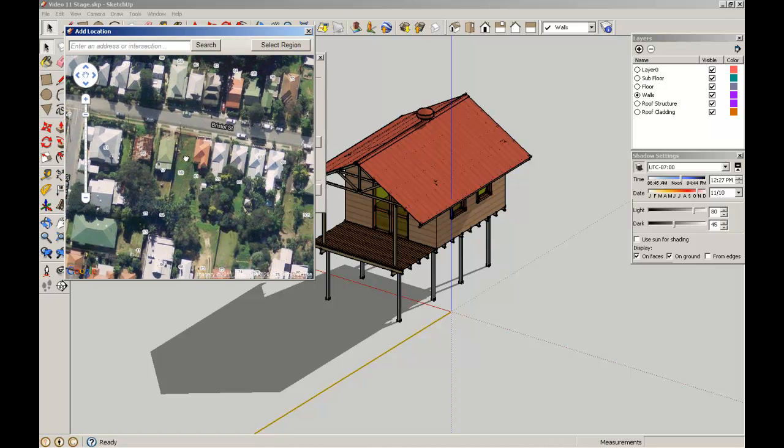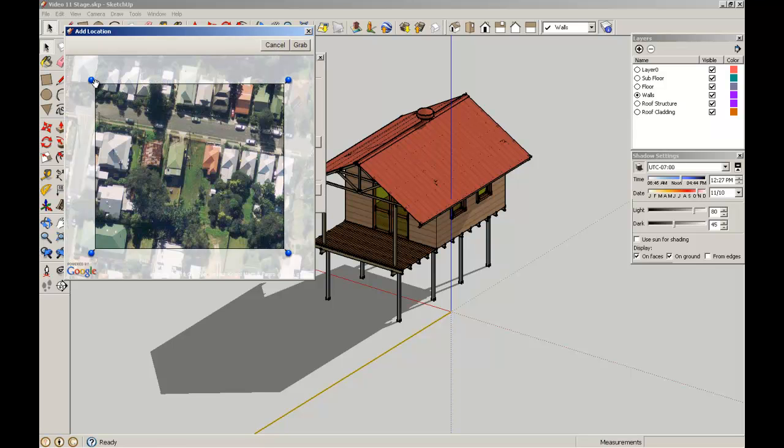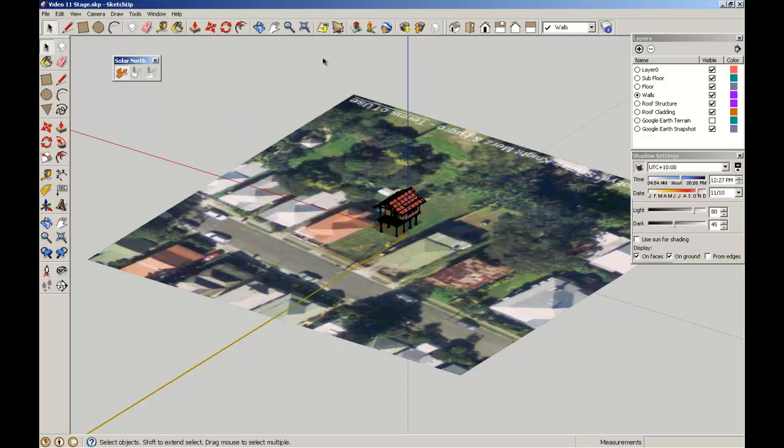So I'm going to position myself, select a region. So I'm going to just ease that back a bit. So that's the region that I want to use. I'm going to grab that, and then it's going to position my model with that grab underneath it.